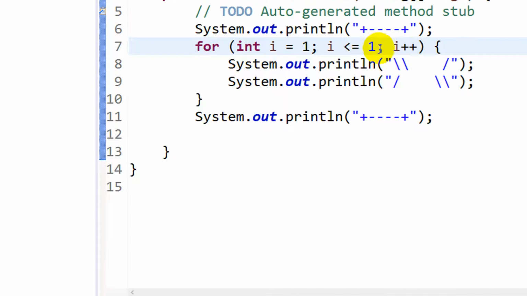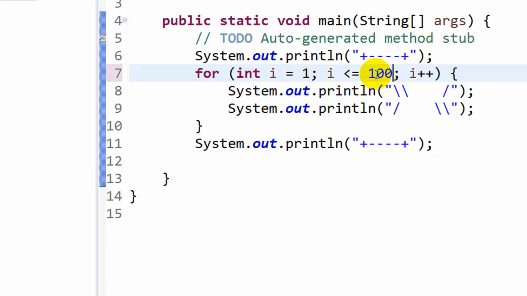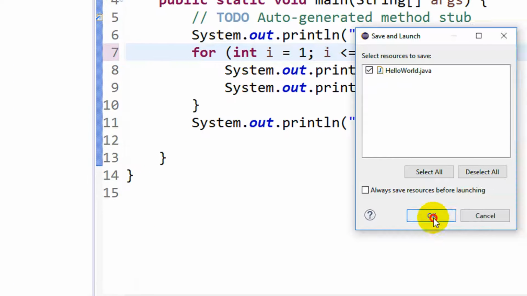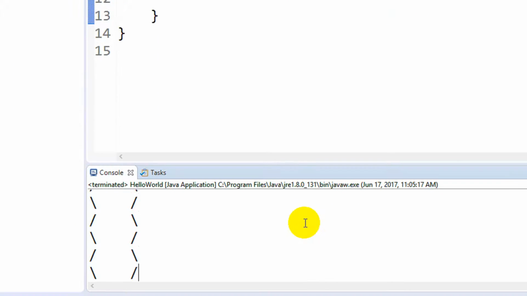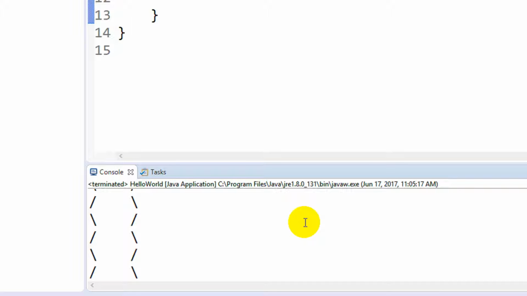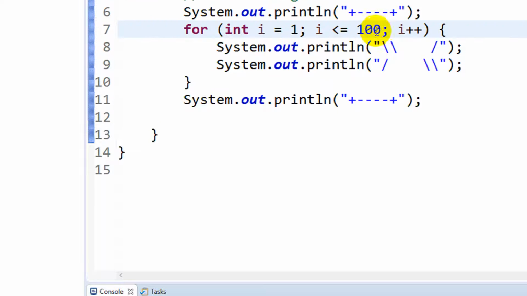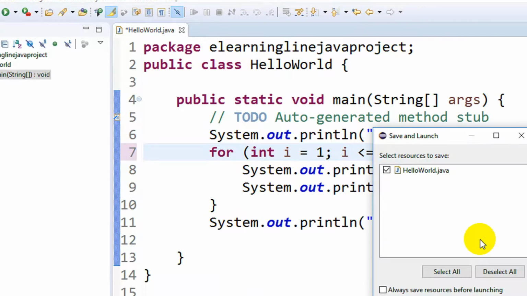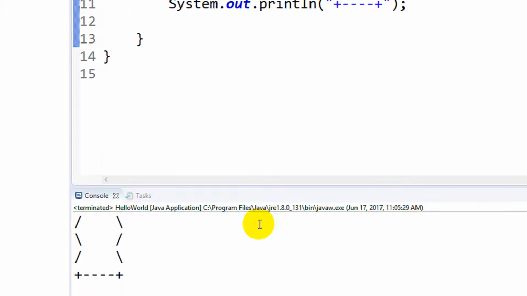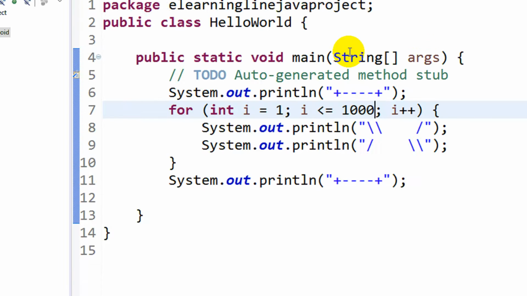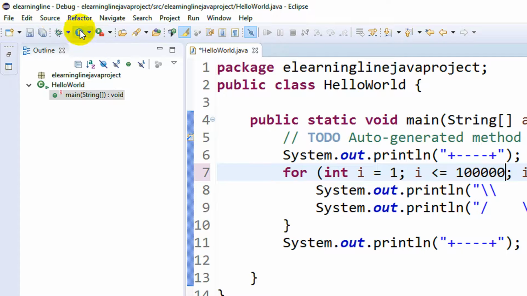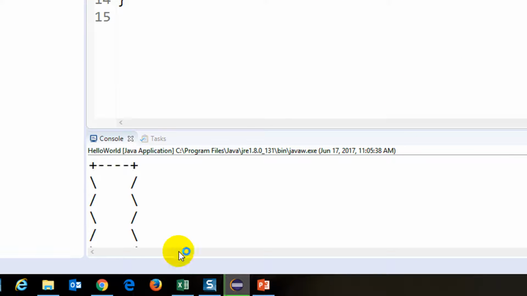Now let's make it 100 and run this program, and you can print multiple statements this way. There you go. Make it 1000 and you can perform the same thing. Make it 100,000 and try with the same thing and you will see it will take some time, but it should be done.